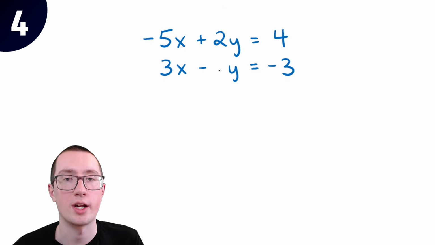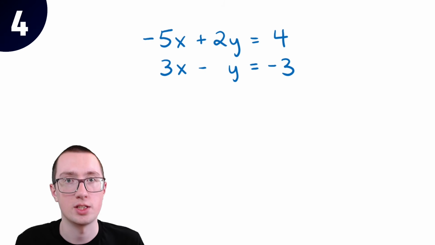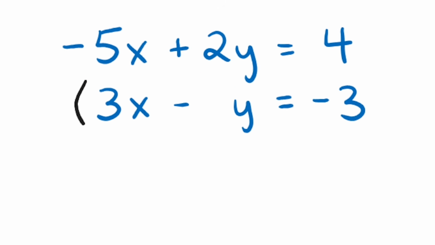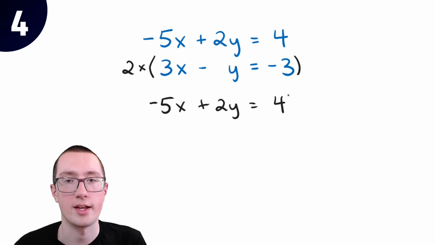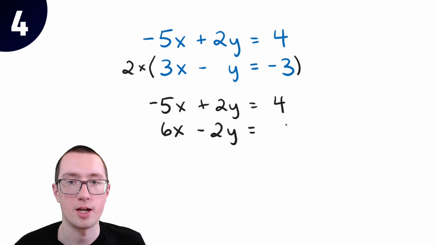So we can't just go ahead and write a 2 into here, but we can do the algebra rule that says you can do whatever you want to both sides of the equation. So if we just multiply this entire equation by 2, then we're going to make this a 2 like we want, and we're still following the rules of algebra. So this first equation is going to stay exactly the same. But the second equation, we're going to multiply everything by 2. So 2 times 3x, 2 times 3 is 6, and the x stays. Then 2 times negative y is now negative 2y. And then 2 times negative 3, 2 times 3 is 6. And there's one minus sign, so the minus sign stays.